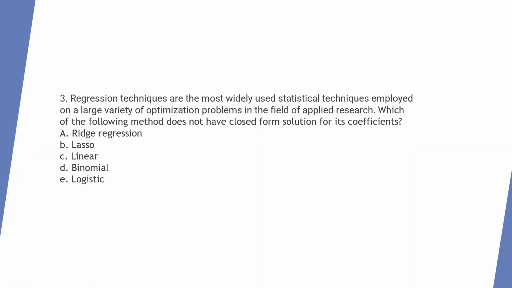Whenever we are adjusting the complexity or we are regularizing the models, and we are using the solution equations for the coefficients, there has not been a closed form for lasso. So this is beta.